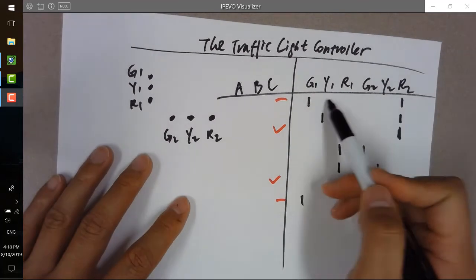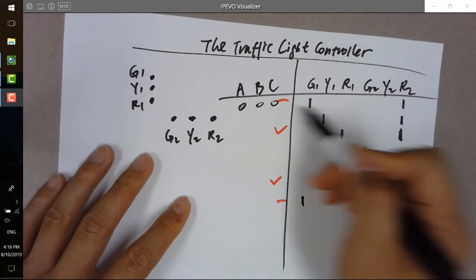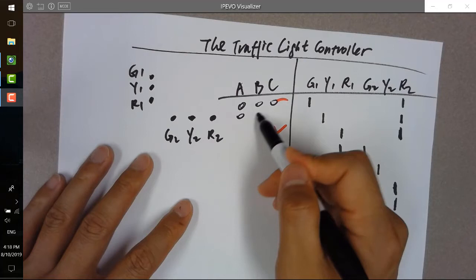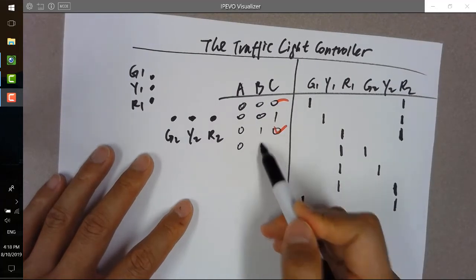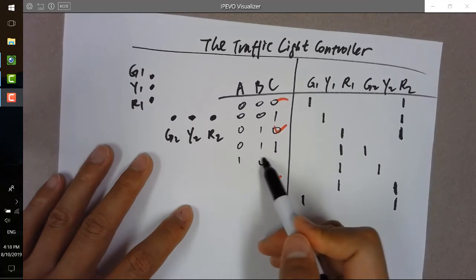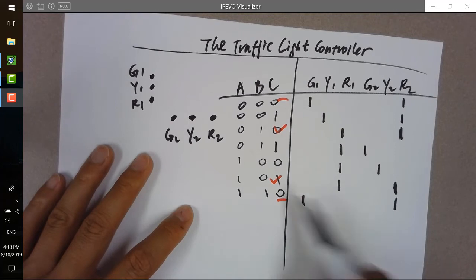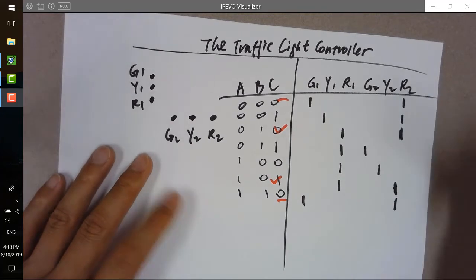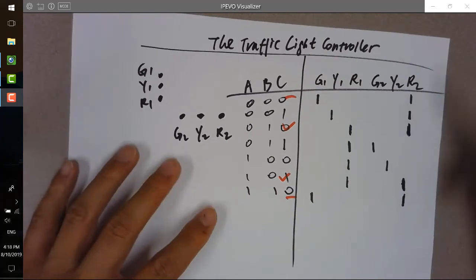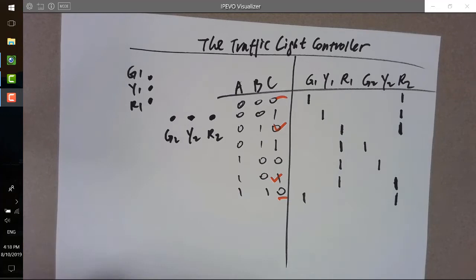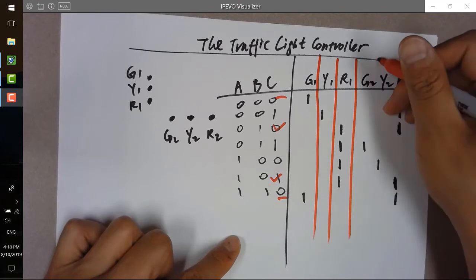The places I keep blank will be zeros in the future. Okay, sorry about that. 0, 0, 0. Let's just use 0, 0, 0 to generate the first pattern. 0, 0, 1, 0, 1, 0, 0, 1, 1, 1, 0, 0, 1, 0, 1, 1, 1, 0. Right, from 0 to 6, so totally 7 patterns. And since we have so many outputs, we have to figure them out one by one at one time, right?